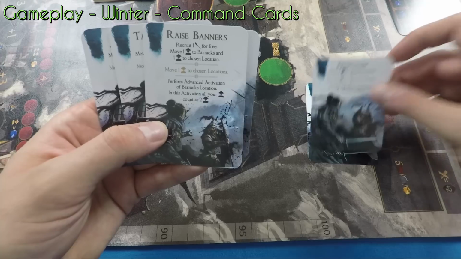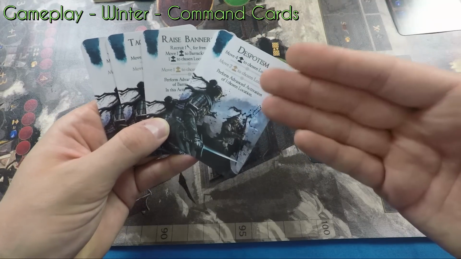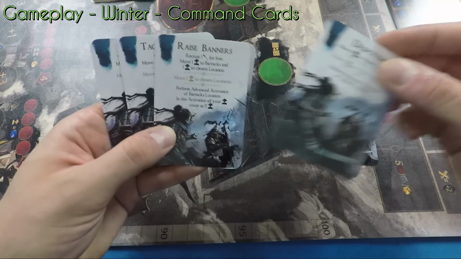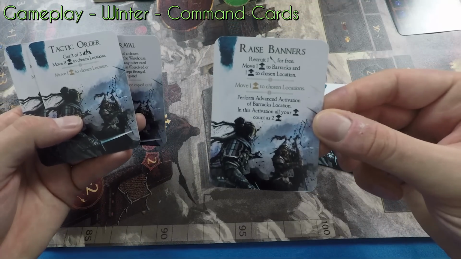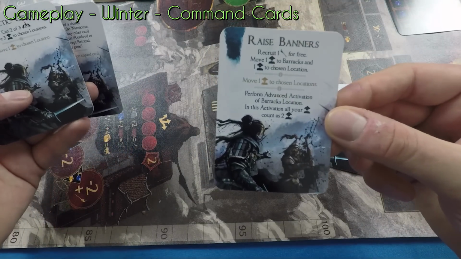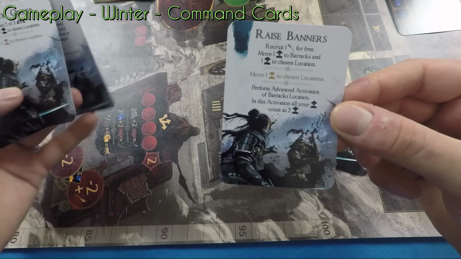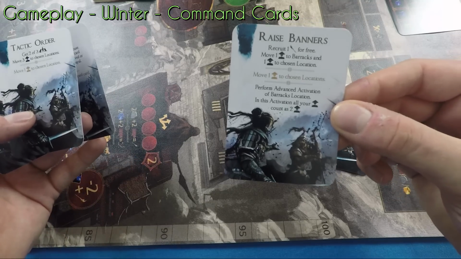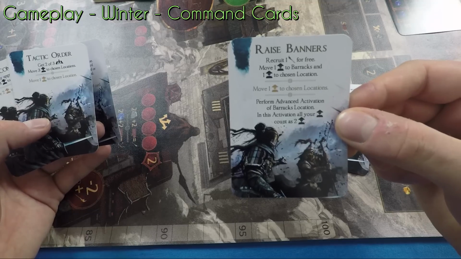Note that Despotism allows you to choose any location to activate, which means you have the option of activating no locations. However, because Raise the Banners says the barracks specifically must be activated, you must activate it. So if you were the only one that went to the barracks because you had to, and nobody else did, you are going to lose 2 honor. So think carefully about playing this card, and maybe discuss with your opponents whether they want to recruit any soldiers for the wall this round.